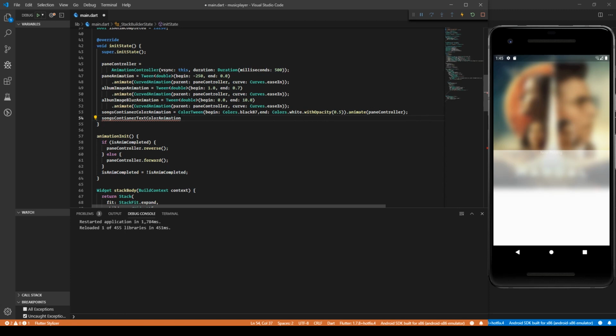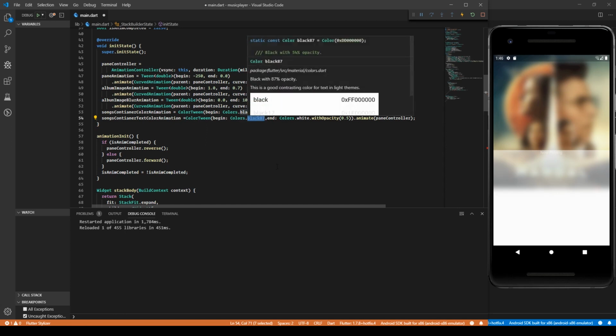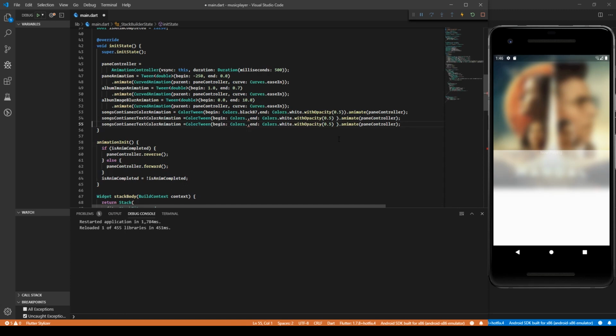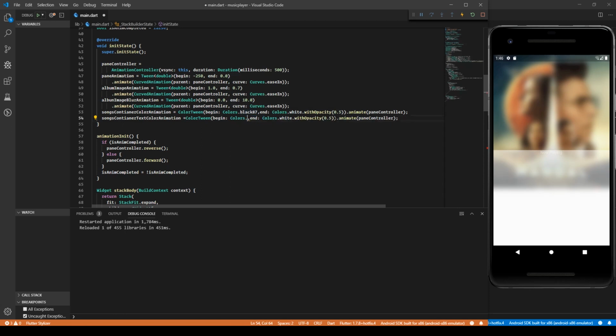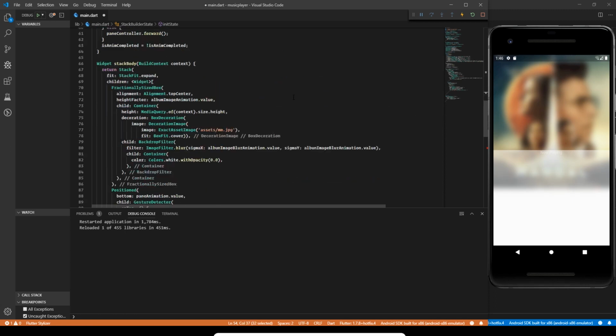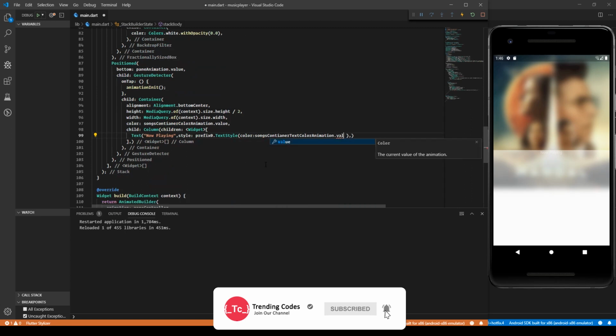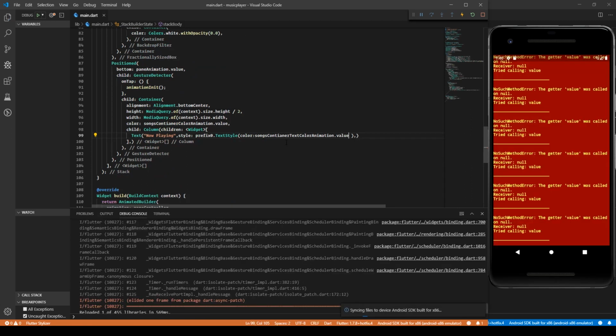Cool. And just take this color tween equals to, paste it over here, and you're going to use the color vice versa. So Control X, put it over here, and copy this, Control X, and put it over here. This is going to be a color, colors dot black 87. Now go ahead and give this value to the text dot value. Now this will give me an error because there is no value given for right now.